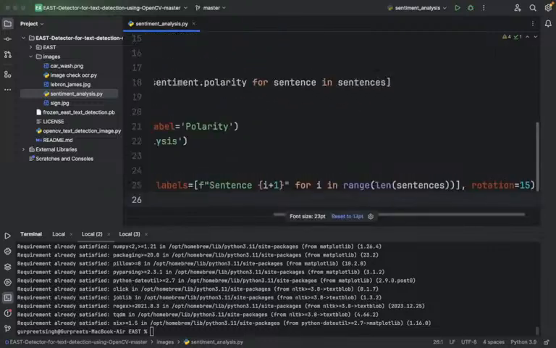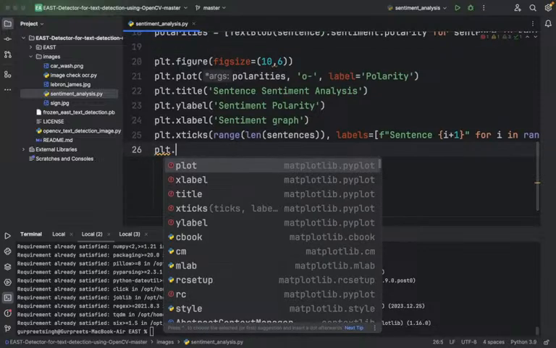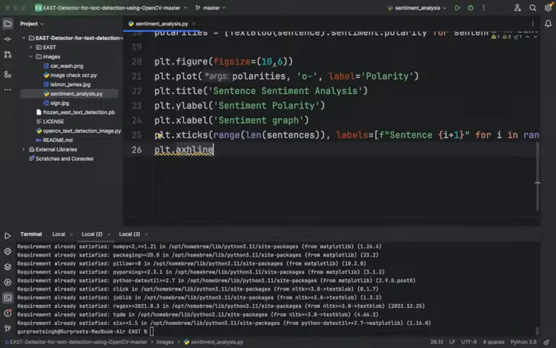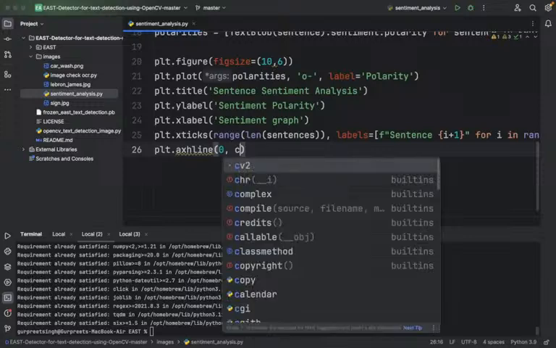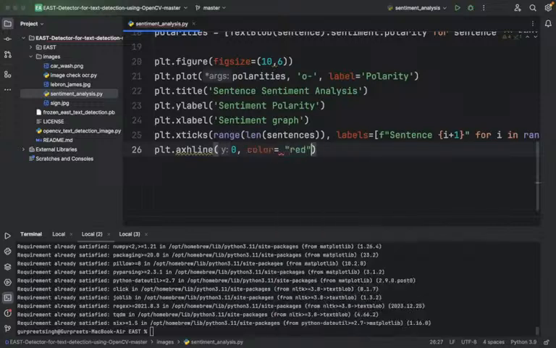So all right, plt.plot line, so this should be 0. The color of the data points of the line should be red, right? It should be red.